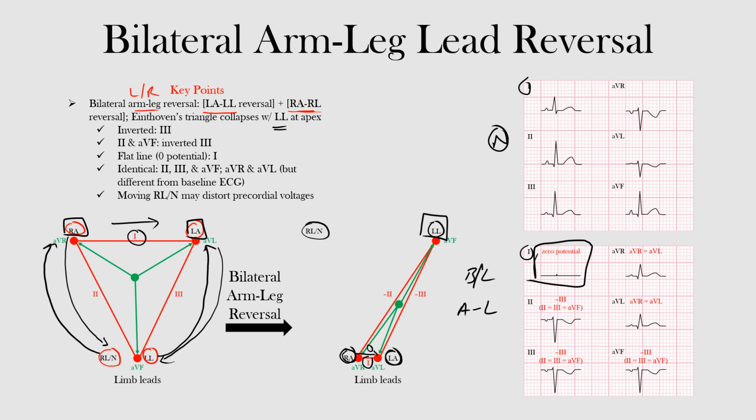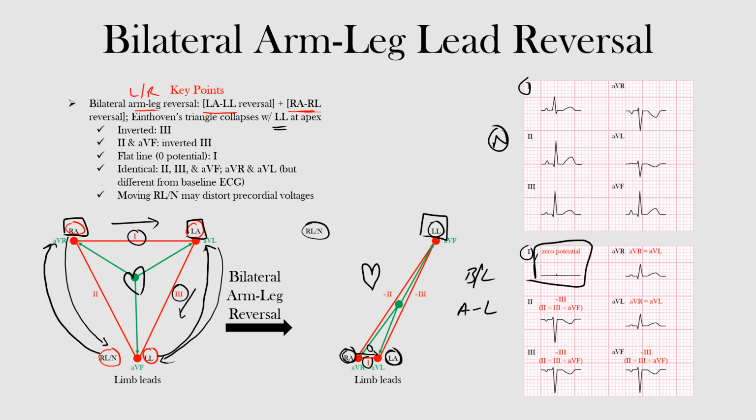Now, additionally, the inferior leads 2, 3, and aVF will become identical and equivalent to an inverted lead 3, and this is because they are all now essentially measuring the voltage difference between the left leg and the arms. So let's think about this. Normally, imagine our heart sitting at the center, and now we're switching these, so our heart's still here. But notice that lead 3 is here, normally going in this direction from the left arm to the left leg.